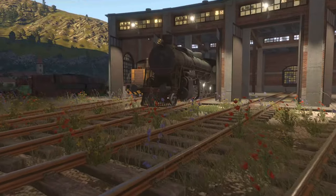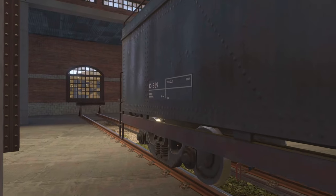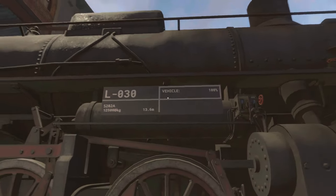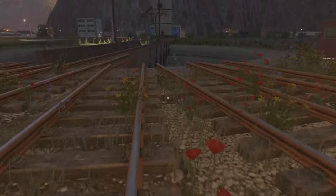Wait, what's the most unique number we have? Most cool number. What's your number? C359? No. L030. You are 093, so we're going to take this one. Alright.